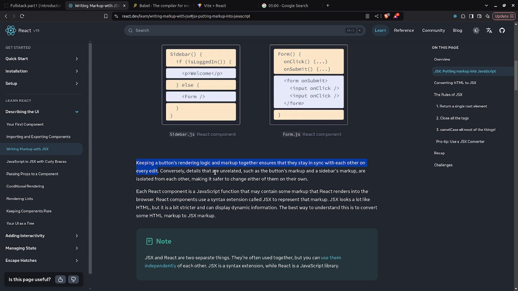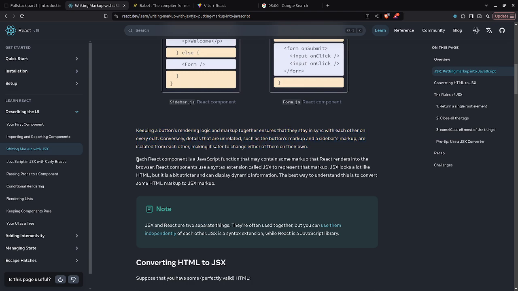Conversely, details that are unrelated, such as button markup and sidebar markup, are isolated from each other, making it safer to change either of them on their own. Each React component is a JavaScript function that may contain some markup.